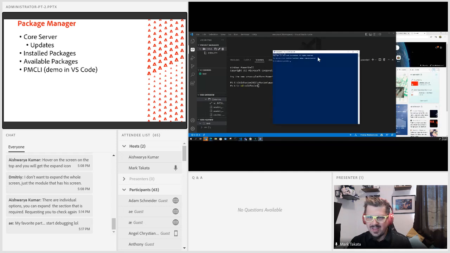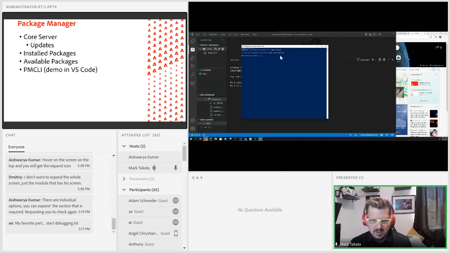I'm just going to do it in there because VS Code was being a little bit flaky with me. So I'm going to change to ColdFusion 2021/bin and run /CFPM. There we are. And then I'm going to go ahead and scan.